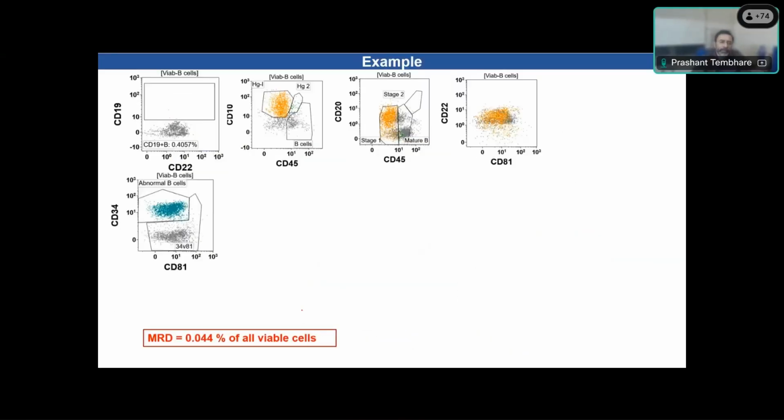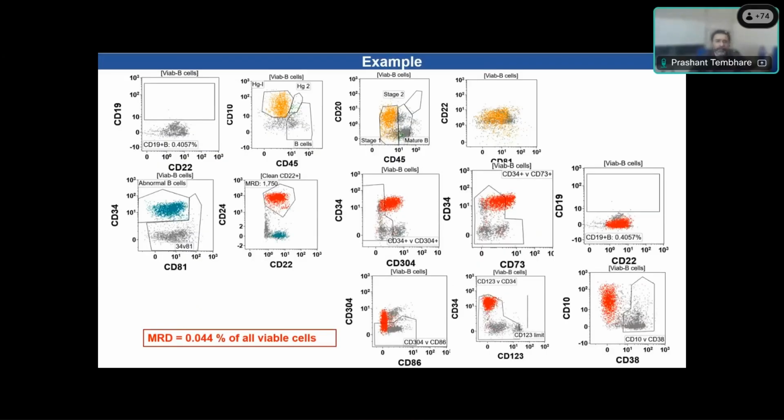Just to show you an example, here you can see this is an example after taking CAR T therapy. In this patient, you can see CD19 is completely absent. Only the tumor cells are identified by using CD24 and CD22. You can see CD24 and CD22, but CD19 was negative. Right. So this is how you identify cells. The other aberrant markers were CD304 and CD73, and CD38 was negative. So these are the aberrant antigens, but to identify disease, you need to add additional gating markers like this.